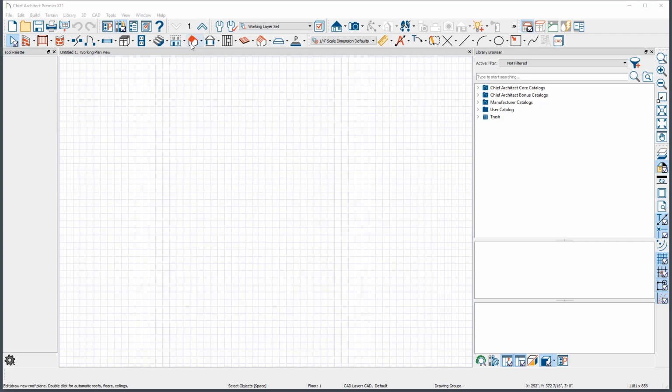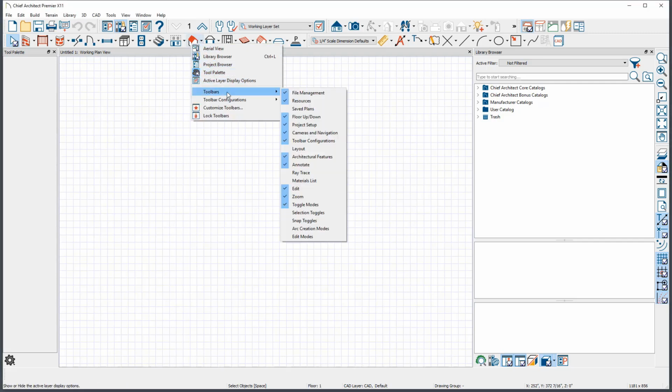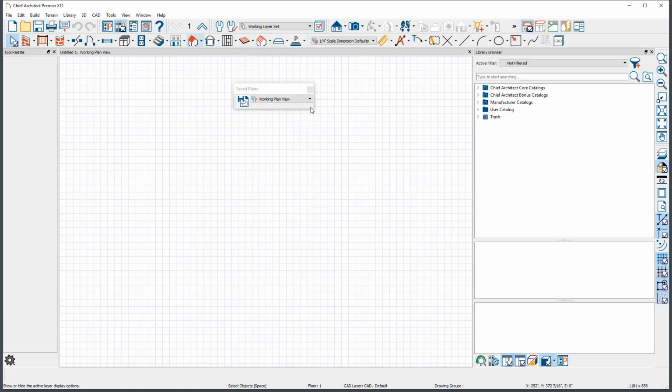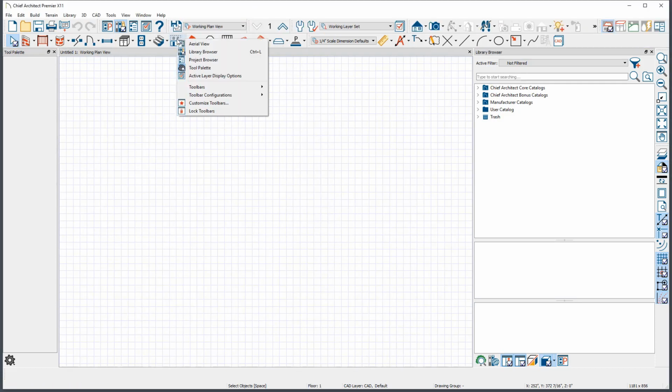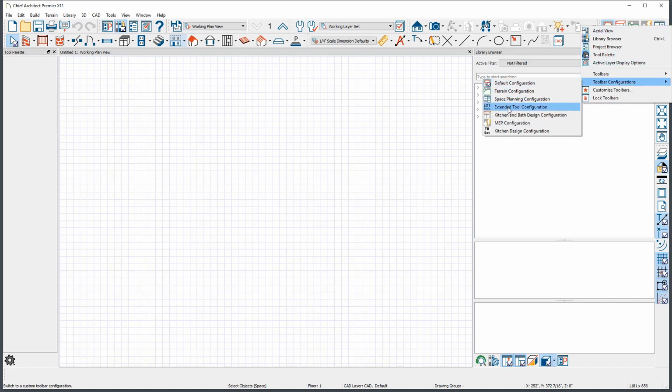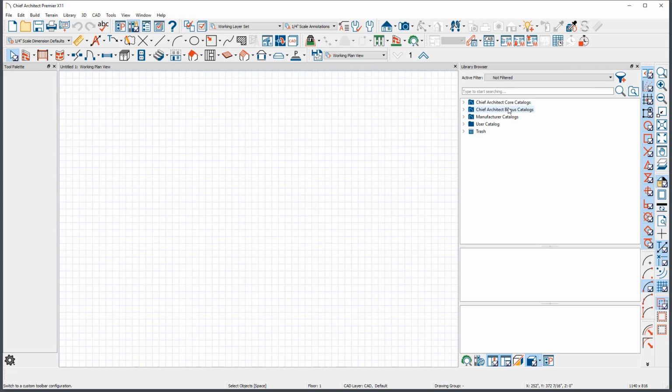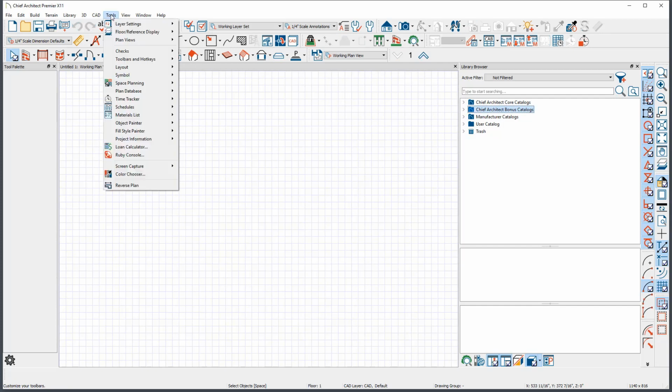You can access the toolbar menu by right-clicking any blank toolbar location or active toolbar button. Here, you can quickly toggle specific toolbars on or off, or switch between toolbar configurations. Note that these same configurations are available in the toolbar, with the exception of the extended toolbar configuration, giving access to many advanced tools. This is a good example of what a highly customized toolbar might look like. To make these kind of customizations, access the right-click menu again and select Customize Toolbars, or click the Tools menu, then Toolbars and Hotkeys, and Customize Toolbars.